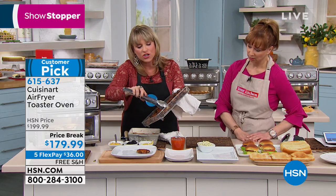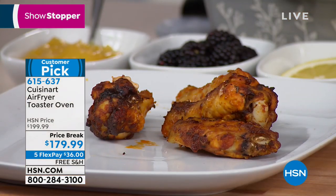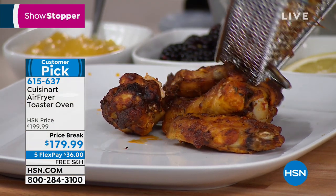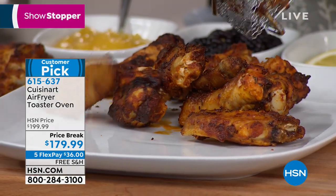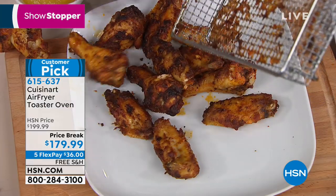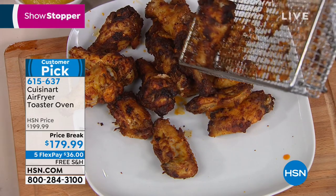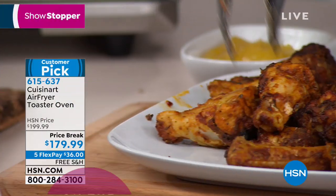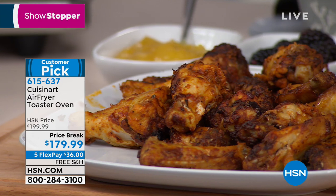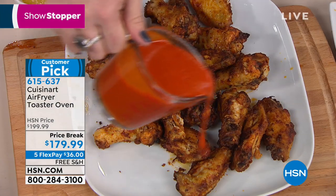If you're just jumping on the air fry bandwagon and thinking, should I, shouldn't I? Air frying is basically crisping up your food with superheated air instead of superheated oil. Normally you would deep fry these chicken wings, or you'd buy them at a bar deep fried in oil. Oil we know is not good for us, and it doesn't taste that good. That was the sound of dinner. We like the crisp and the crunch that you see on these particular wings, but guess what? I've used zero oil. You can season them with whatever you would like. We'll just do a little buffalo seasoning.